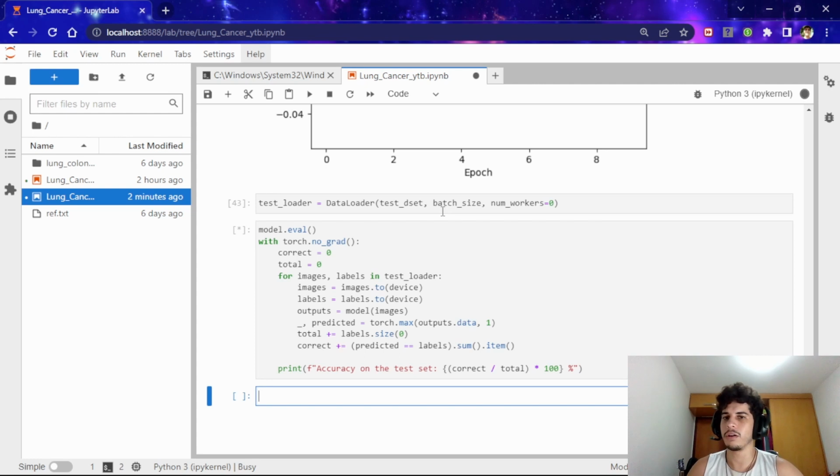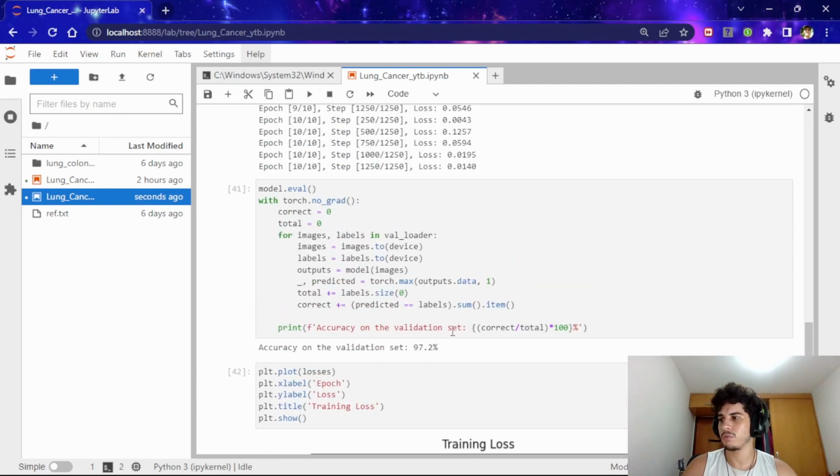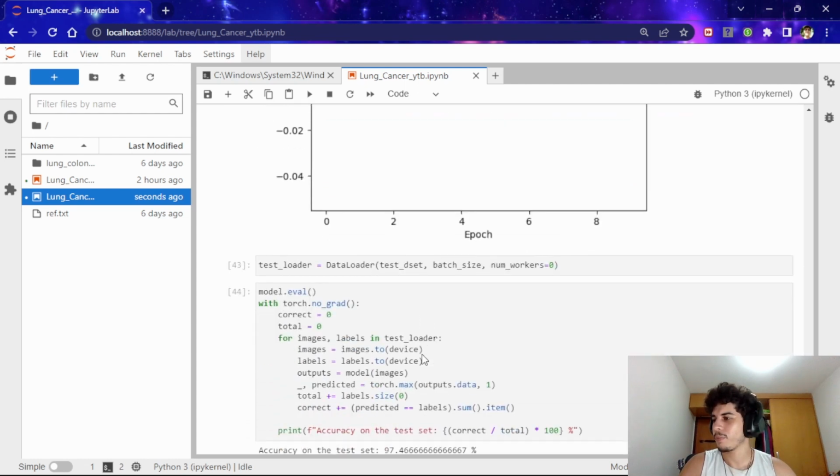Out of 1,000 images, it's probably going to get around 970 right. Let's wait a little while it processes all the batches and computes the accuracy, the correct predictions over the total number of images. As I said, the accuracy on the test set was 97.46%, which was really close to the validation set.